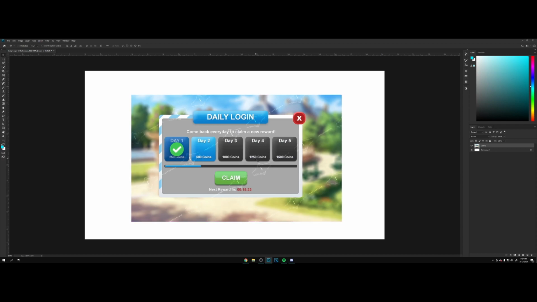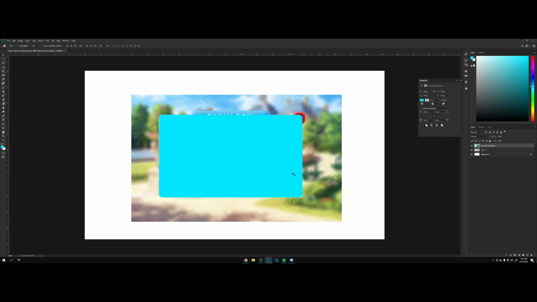We're going to start off with a rounded rectangle tool. So if you go over here to your rectangle, you want to click and hold, go down to rounded rectangle tool right over here. And by the way, the canvas size is, we go to pixels, 1920 by 1080, and I think the resolution is 100. So let's make the radius, I want to try 25, and we're just going to start from here and create our base shape like that.